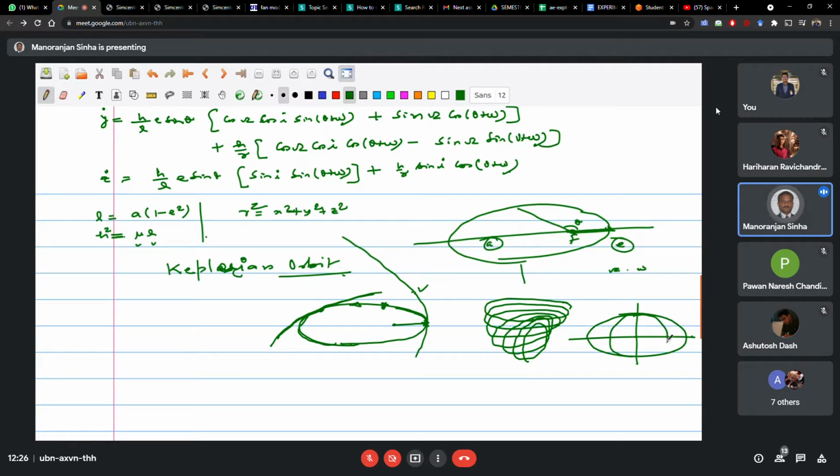So the gravity consists of an infinite number of terms, which we have to model properly using Legendre polynomials. The satellite will follow some other path, but at any instant of time, given the x, y, z and x dot, y dot, z dot of the satellite, immediately you can think of one orbit like this, where the center of force is located here. It may look like this or any other shape. This orbit we call the osculating orbit.